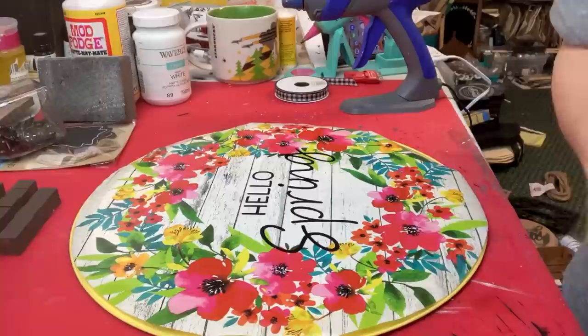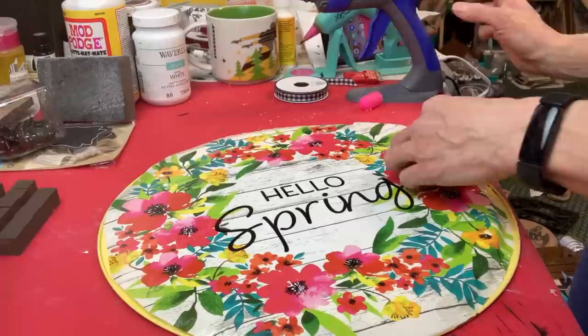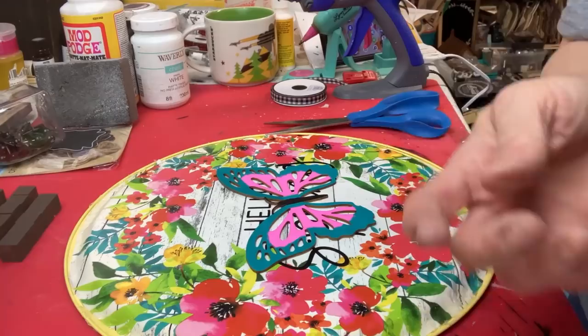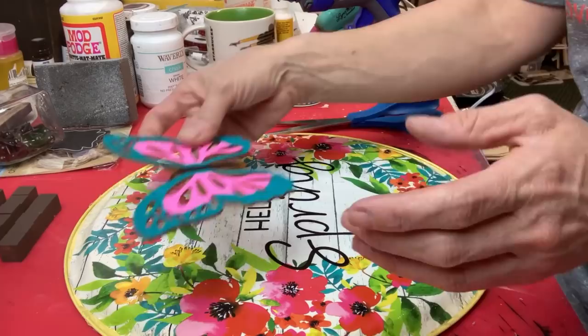And then I did have to go around the sides there just to use some hot glue and get that tote bag to lay down flat so that I can then edge it out with some of the white nautical rope. So just be real careful not to burn your fingers. And then I'm going to add this butterfly. I decided to just use one wood cube instead of leaving those three slats of wood that were on it. So we'll attach that there up at the top in just a minute.